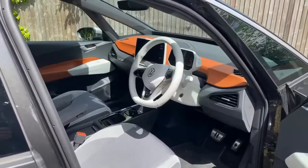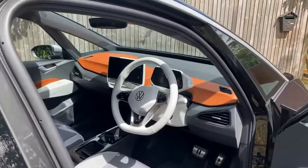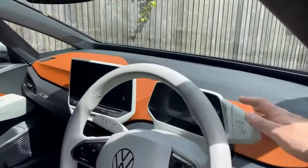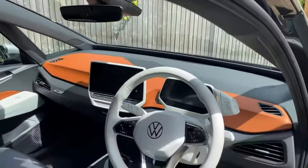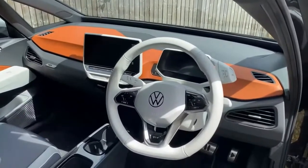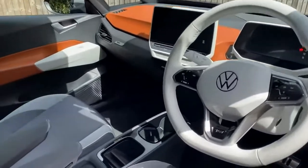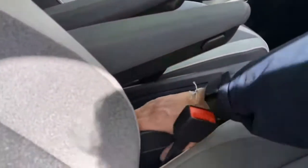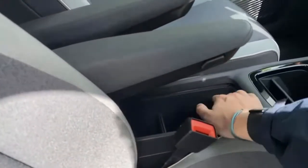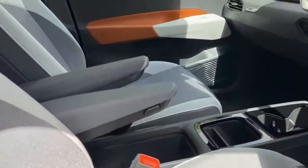Now one thing that did strike me about driving this car was just how much regen there wasn't when you were in D. So when you're in drive and you're not on regen, there's a lot of free rolling to be done. However, there is a lot of regenning happening under your braking foot at that point. You've got a couple of cup holders and some storage space back here, which is easily selectable. You can change things in here. You can move this backwards and forwards, and you have some USB-C chargers in there as well, which will couple for Apple CarPlay if you so wish.